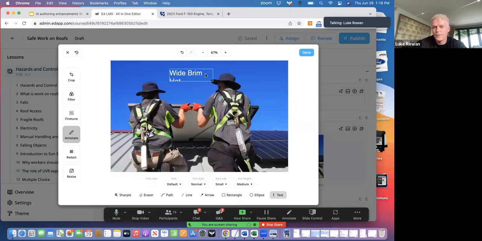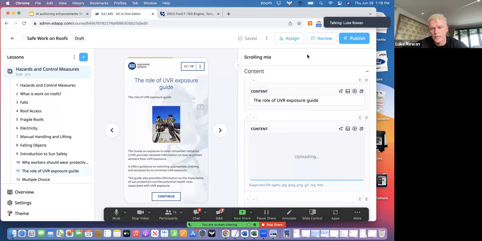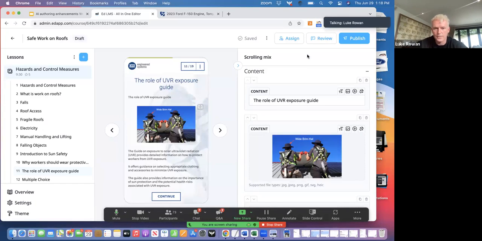And I'm sure there's a lot of people on the call that are far better designers than I am, but hopefully this is giving you some inspiration to build your own. And maybe we want to add in an arrow here. So simple annotations, simple editing functions that allow you to customize the graphics and make them perfect for then input into your training. So we'll let it do the magic there and upload that image into our slide.